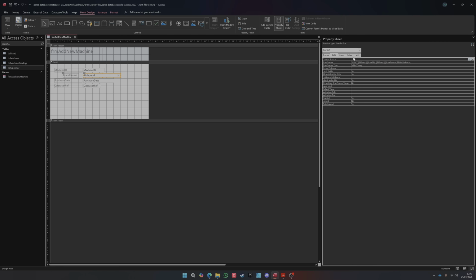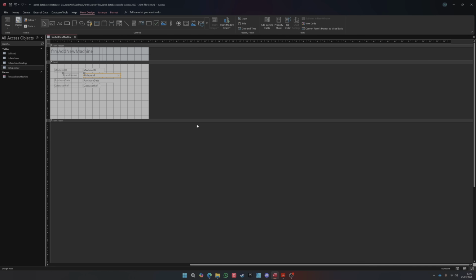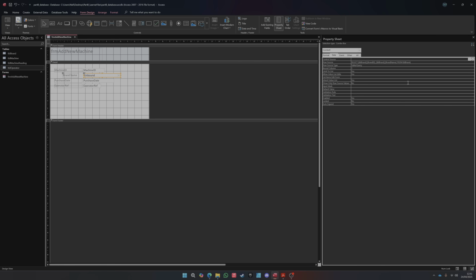I've just realized you may not have the property sheet on, so I'll just reset mine. So your screen probably looks like that to start with. If you go to the top, you've got this property sheet button. I'm in form design for this. Property sheet will bring this here. I've expanded it out so that you can see the row source all the way along. So your evidence is this here, along with that, so the examiner can see which fields you've done. So that's your evidence that you would submit as a screenshot.